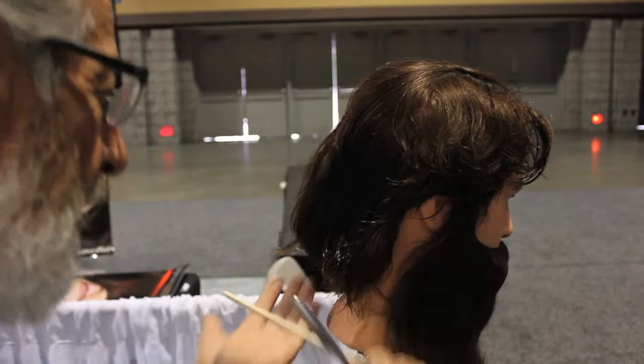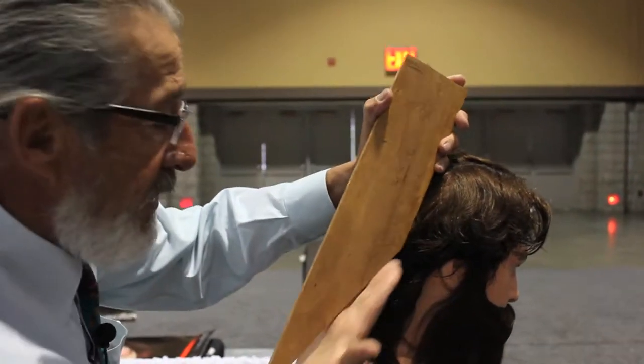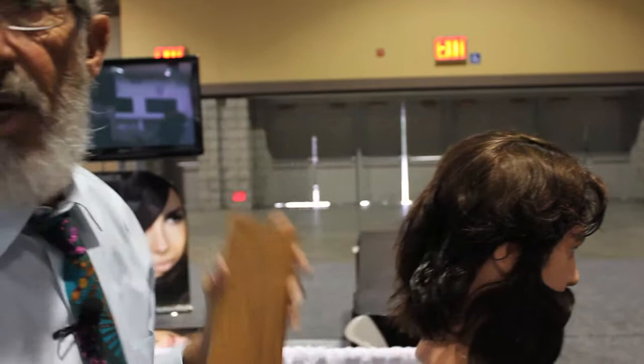So what you're doing is you're cutting it from underneath, so when you pull it forward it pulls it over like this, and when it lays back the cut is underneath. You're not taking off the fullness — you're just shaving this a little bit so you leave the fullness in through here.